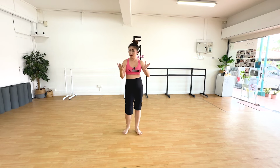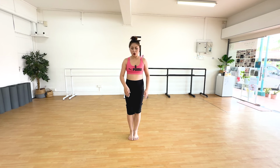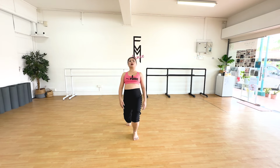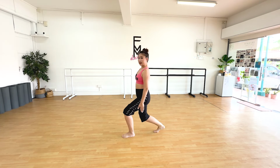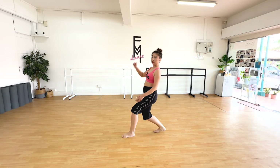Alright, so let's go on. Assuming you've got your spots right, what we're going to do now is go into preparation, okay? Just preparation, with one leg. Let's still do our right leg. So you're going to bend your knees, put your right leg back, down. Remember, look at my body. I'm not leaning forward, I'm not leaning back. Everything maintains a straight line. Down. I am centering myself in between my legs. I'm not going forward. I'm not putting my weight entirely back.